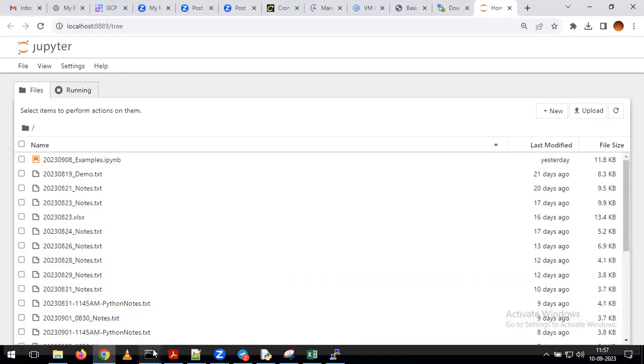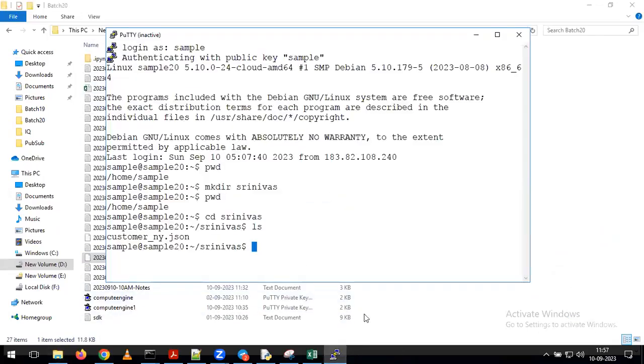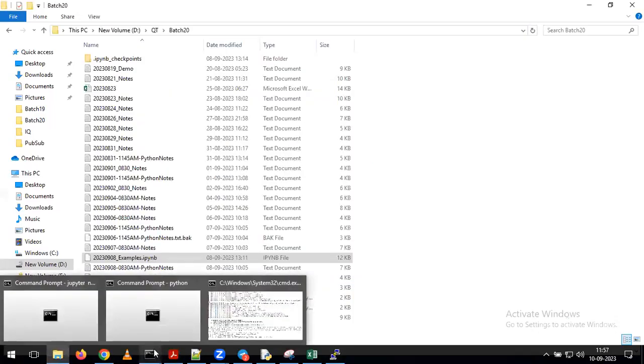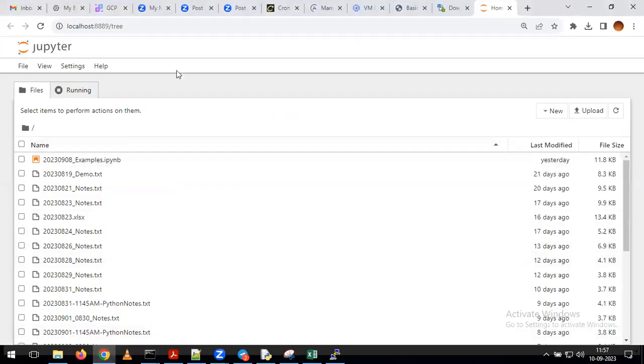Okay, thank you. So what we did here is, in whatever path you have your notebook file, just type cmd. With that, you can open the command prompt. In that command prompt, give jupyter space notebook, and your Jupyter notebook will start. In this window, I can see the file I downloaded. In that path, we can see all the files, but out of all these files, we need to focus on the notebook file. Just click on that.